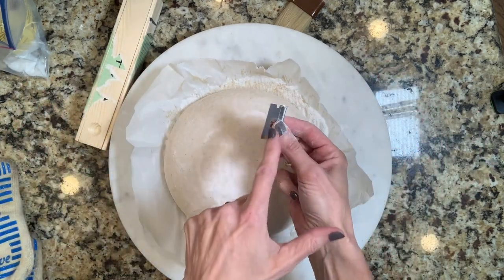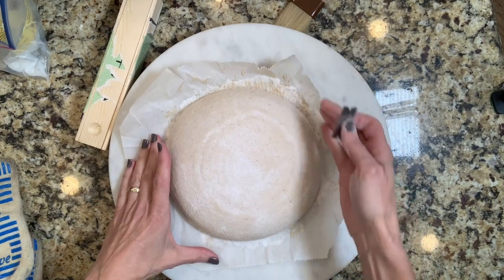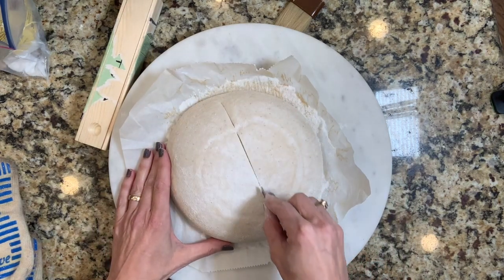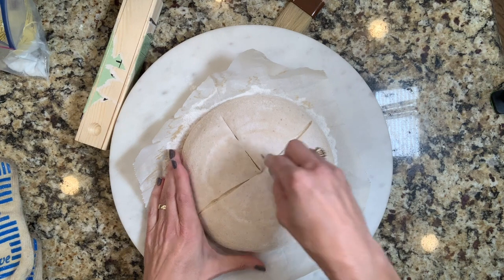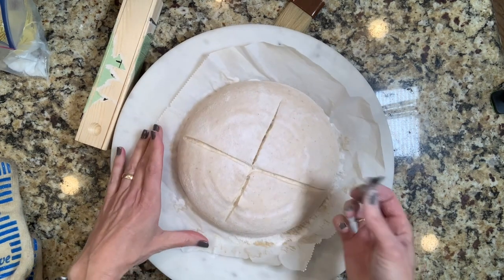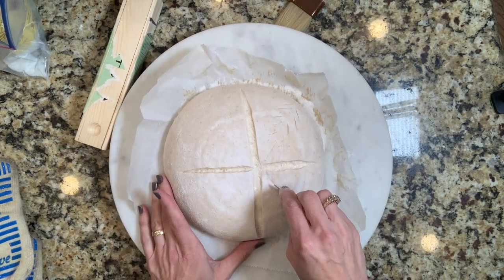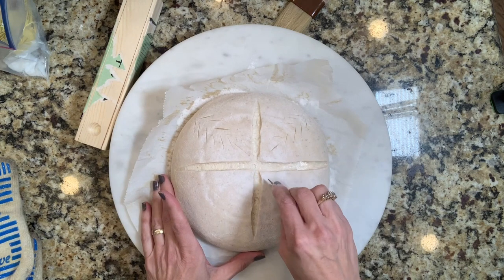Okay, so you basically want to put your blade in, get it in at least a quarter inch to a half an inch. Not too deep now, because you don't wanna completely splay your loaf open, but we'll just do a center cross and then some decorations on the side. Some people mark this out with floss or wire, I just eyeball it. Ideally, you want to cut through the dough and not drag it along. So that's just a cross. And then I just like to do side cuts. So again, we'll do one down the center here, and then side. And then one down the center here.